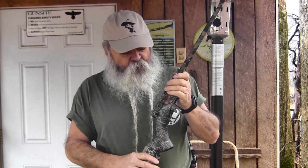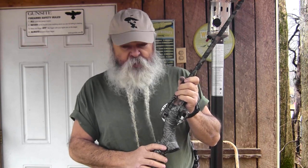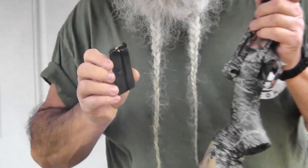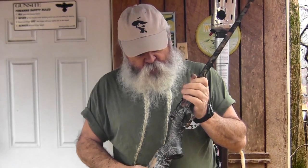The good thing about the little rifle is it only weighs 3 pounds, 5 ounces on my scale with an empty magazine. It's got these steel 8-shot magazines. It comes with two of them, by the way. I've got three here because you can store three in the buttstock.